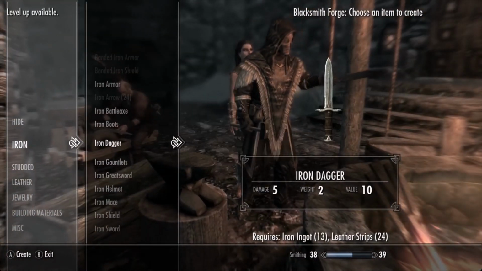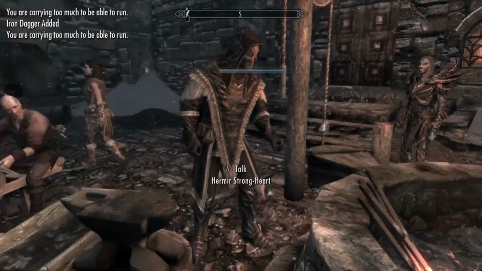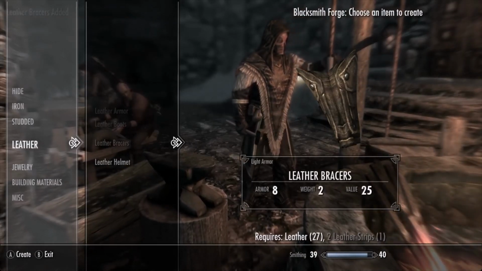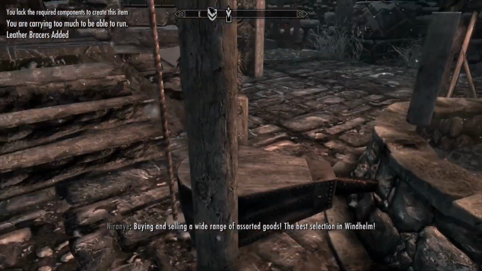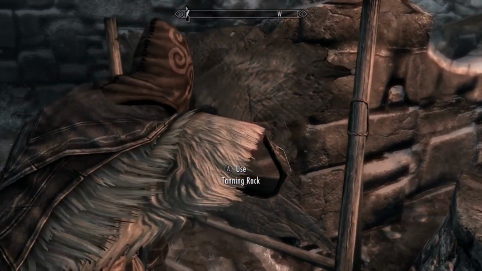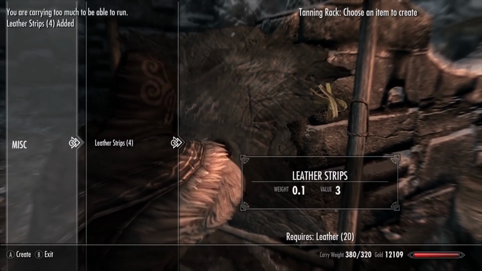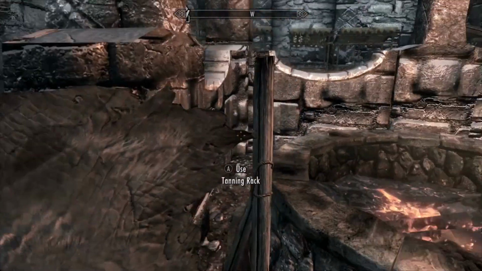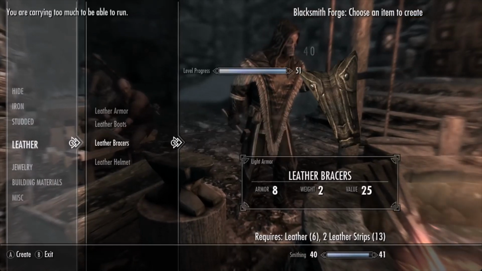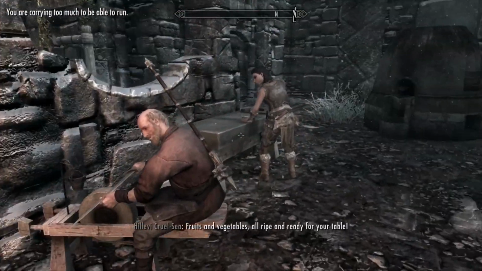Now let's make these iron daggers. Actually, now we need leather bracers. Okay, so we've got 27 extra leathers, which happens to be a perfect multiple of 3. So we're gonna turn 9 of these leathers into leather strips. Now we're gonna make a bunch of leather bracers. Need some metal hammer.